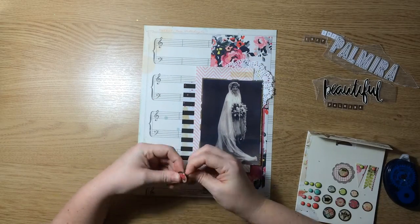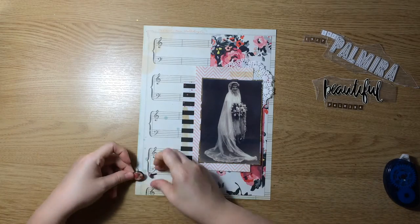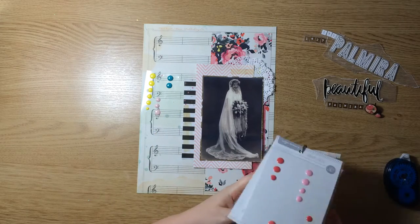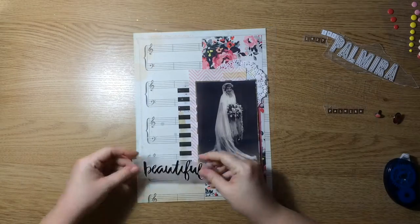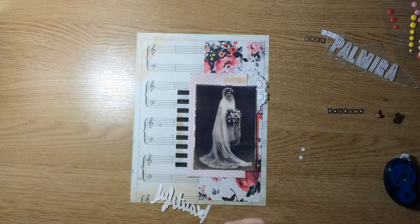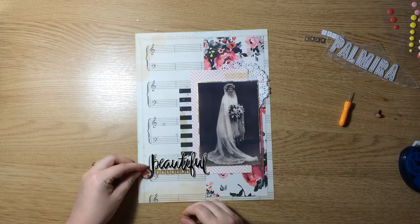I looked at the camera pattern paper but decided not to cut any out because the pink ones I liked didn't look old enough — they didn't really match the time period. So I pulled out the My Mind's Eye brads because I needed some more pink in the bottom left of the layout since everything was concentrated to the right. I also pulled out some enamel dots — brads aren't my favorite, which is why I have almost a full package left — some Studio Calico and some from my Messy Box subscription. I'm putting the word 'Beautiful' on foam dots so it gives some dimension to the page.